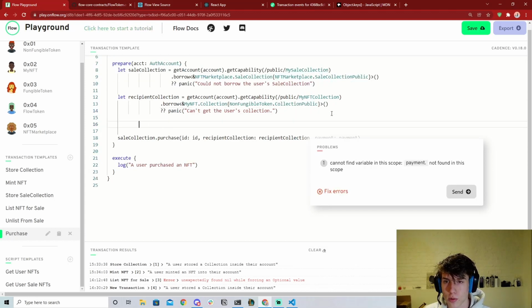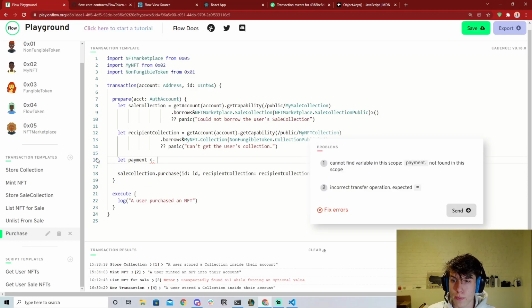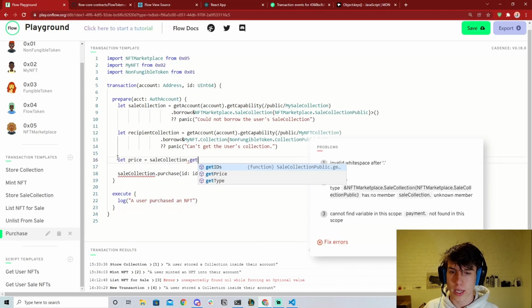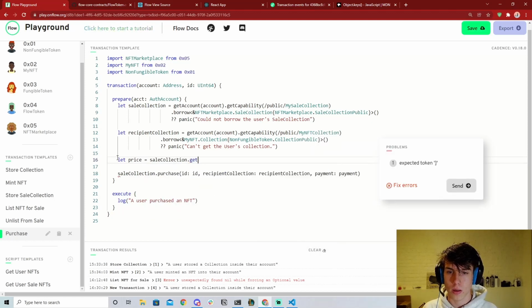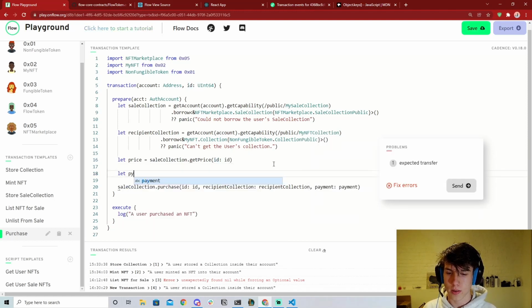So then this is new. So we're going to say let payment, and basically we need to get the price. We need to get the price that this NFT is worth, and then we need to withdraw that from our account. So first of all, let's get the price equals sale collection dot get price for this ID, and then we're going to say let payment.